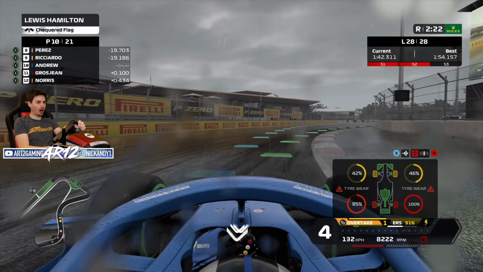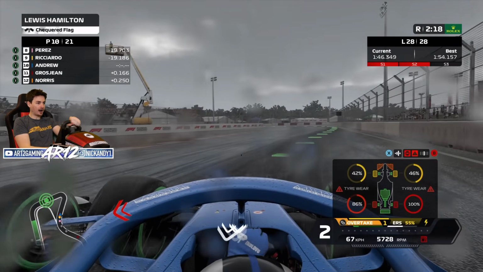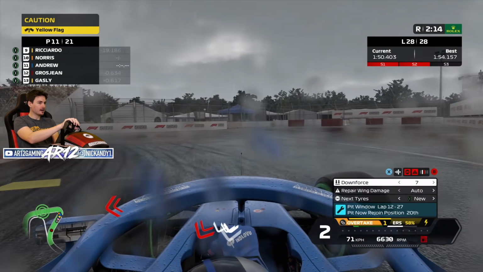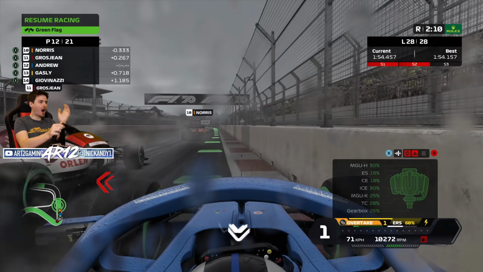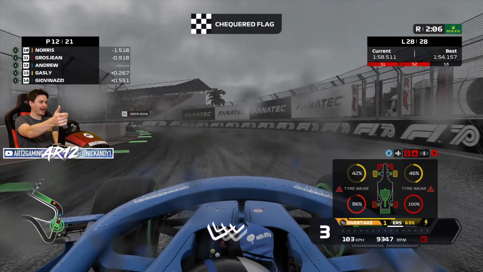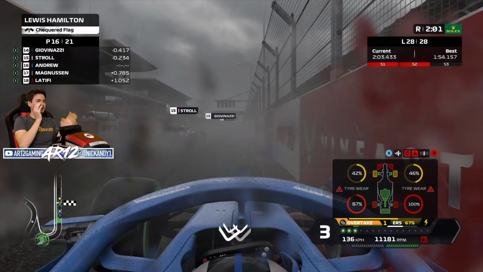It's gone. It's gone. My back right tire. I'm gone. I've got nothing. Sorry, Grosjean. I'm so sorry. Yellow flag. Both my rear tires gone. Both of them. No. No. No. Wait. My rear left came back. Just get to the finish line.